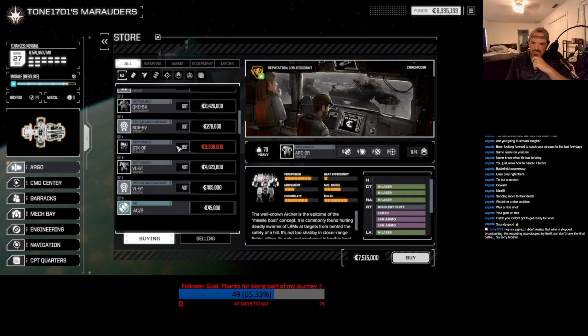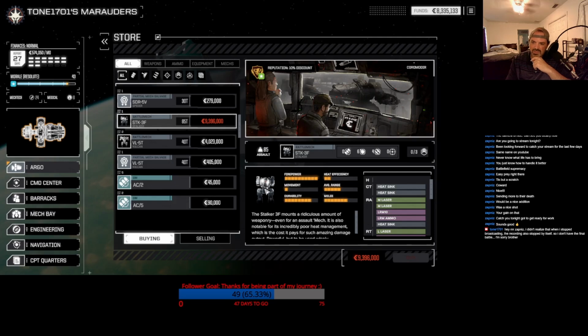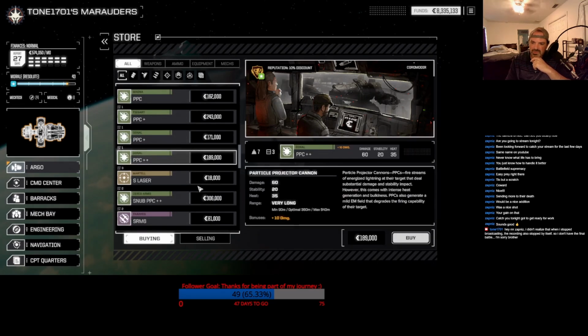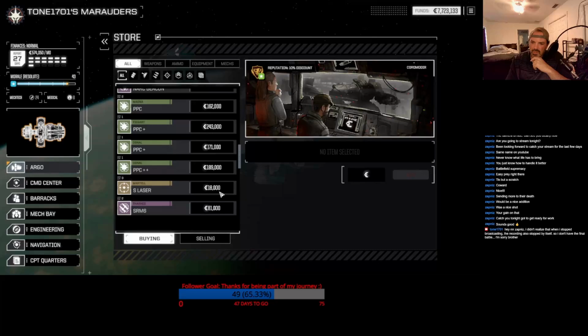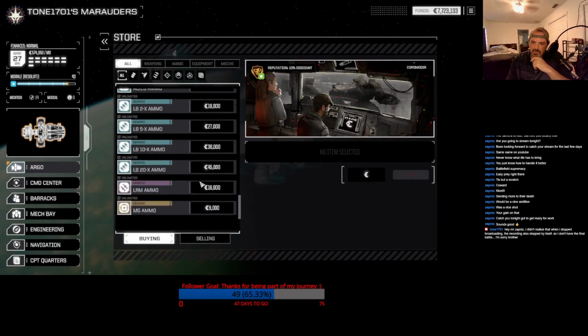There's a Spider, Stalker, a full battle mech. I got 2 of these already in my lance. Those are excellent. PPCs, snub PPCs. I need to buy a couple of those because those do 100 damage. And heat sink. So there's just a lot of stuff here.